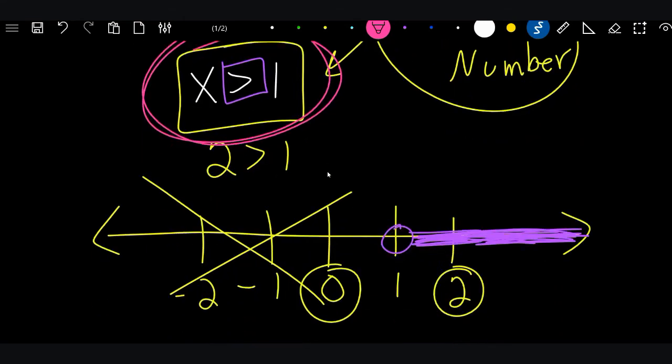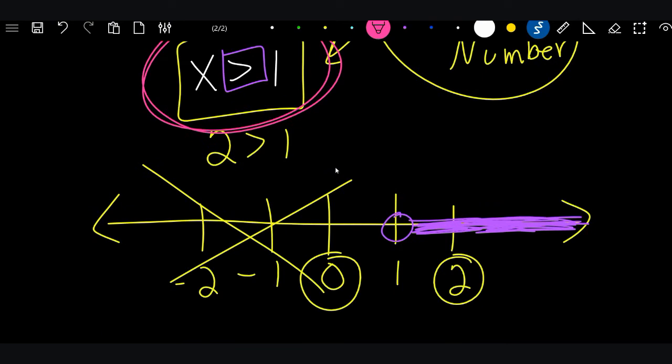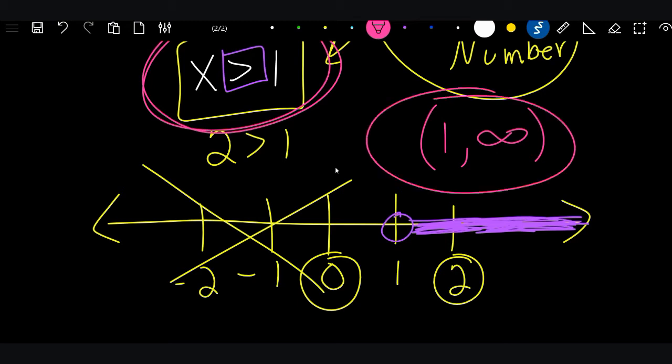Well, we go over here and we say, okay, so our critical number was 1. So we want to write our critical number 1. Does it include 1? No. So it gets a parenthesis. Then the comma, that means 2 numbers. Infinity, because it just keeps going right here. There's no stop. To infinity. Does it include infinity? No, infinity can't be included in interval notation. So infinity always gets a parenthesis. So there would be your interval notation.